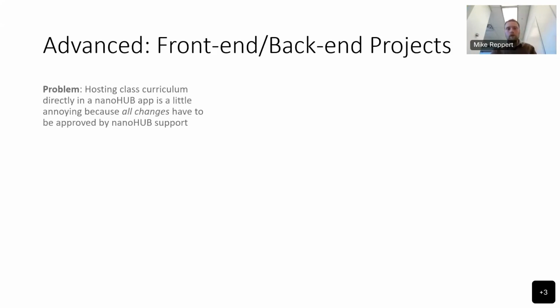One of the problems, at least that I found, in hosting education content on nanoHUB, is that in order to make a change to your app, you have to go through this publication process where you fill out a form to say, I've made changes to my code, please install the new version. The support folks at nanoHUB will install the code, send it back to you to test, you'll approve, they'll publish it. So there's this back and forth process with a couple of stages that, although they're pretty fast at doing that, it's not instantaneous.